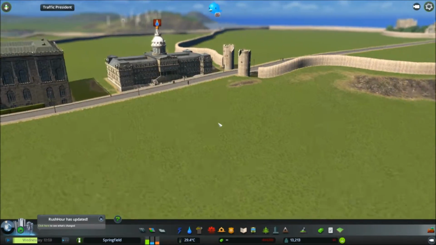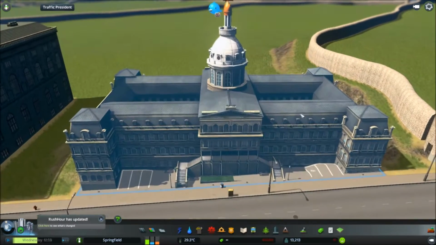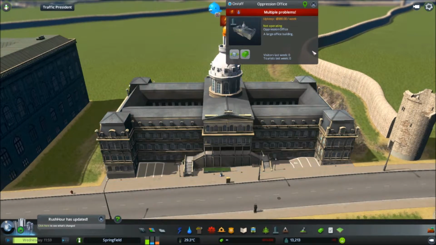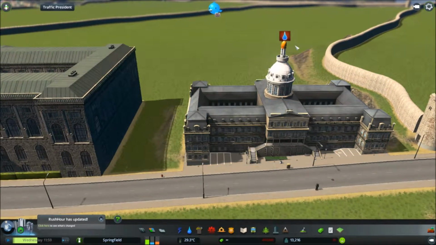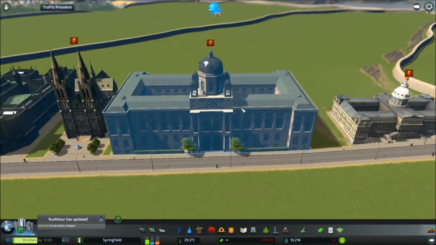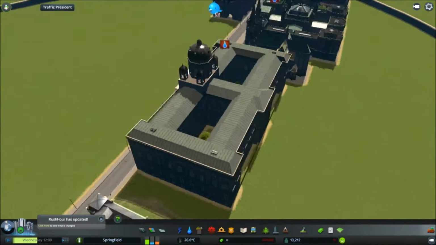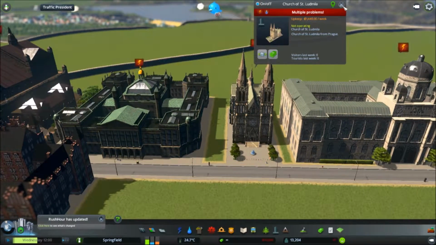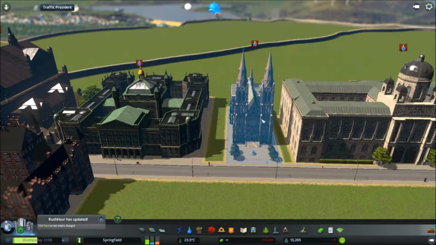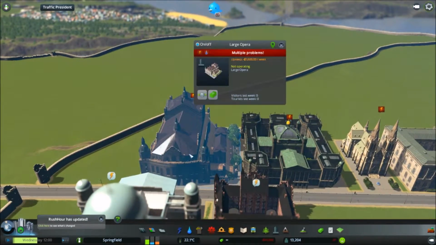I did mention looking for old building assets on the Steam Workshop, and I found a few. What's this one? I think this is part of the actual game. So these are the ones I'm going to include. There's this one, which, as I've just said, is part of the game. We've got a Museum of Ancient Arts, which is a really nice looking building. We've got a Church of St. Ludmilla, I don't know, a church. This is a university main campus. That's a nice looking one.